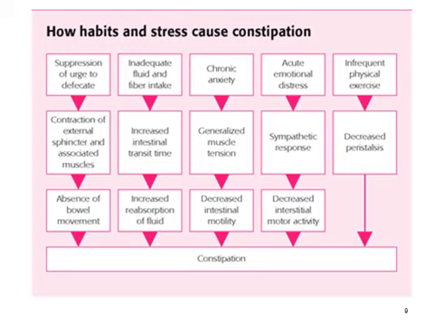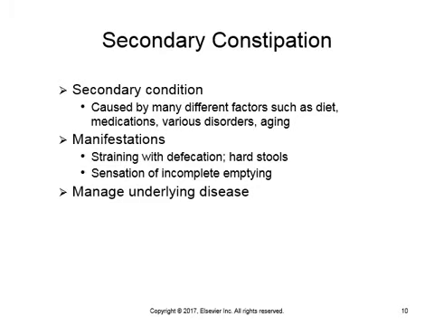This is a slide that reviews how habits and stress can cause constipation, and you should go through each of these and make sure you understand the pathophysiology behind it. As I mentioned, secondary constipation is secondary to another process, another disease, or to medication use, which is very common. It's a secondary condition, meaning it's caused by a primary condition.